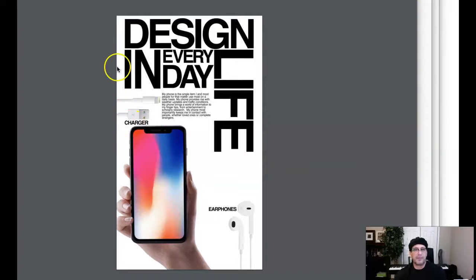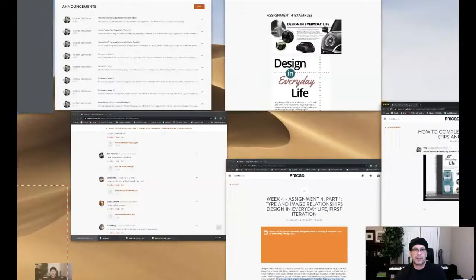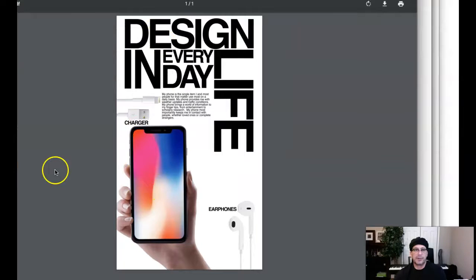11 by 17 or 7 by 15. This doesn't look 7 by 15. Might be. Yeah, gosh, I don't know. That just doesn't look like 7 by 15 to me. So you want to check your file size on that. Imagery must come in contact with the edge of the page at least somewhere twice. You got there, good. Design must combine images that are in boxes as part of the background and cropped images. All of your images are cropped, so there's nothing really in a box. So we need to include some images that are in boxes or some sort of shaped container. It doesn't necessarily have to be a box.